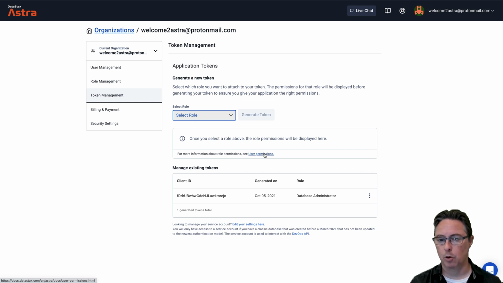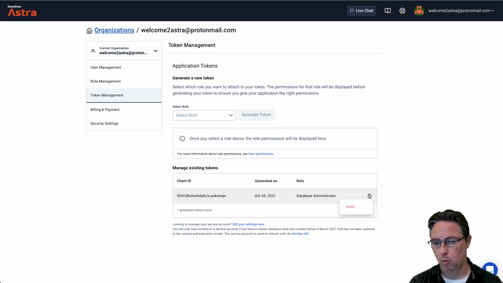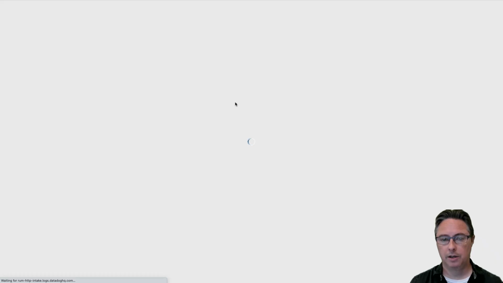There's a link here for more data. One thing though, make sure you save off all the token information into a local file, because it will only display once. And once that's gone, that's it. However, not the end of the world. You can just delete the token and make another one. So let's come back here and get started with the Document API.